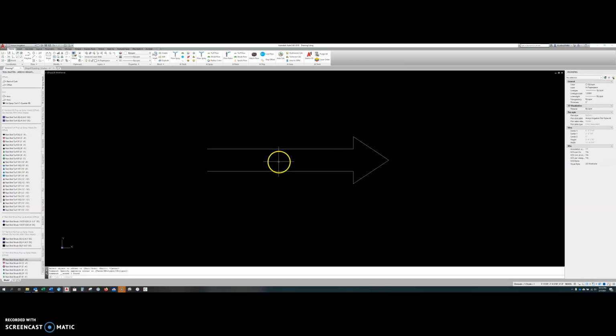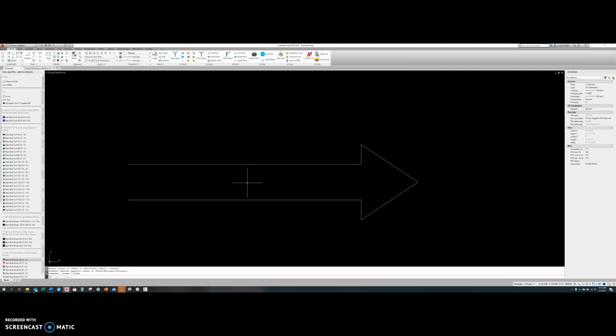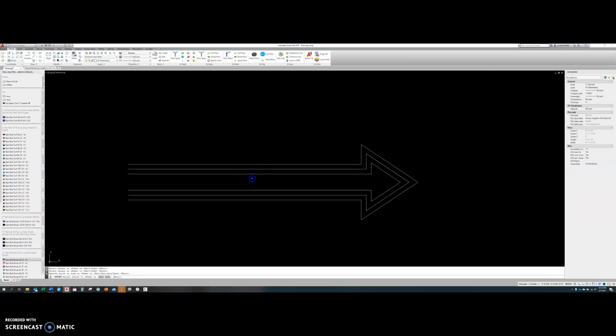Let's say I wanted to do something very specific, so in distance, O for offset. Now I'm going to type in that I only want to offset it an inch. Now I'm going to select it by left clicking on it. Now I can offset it inside, or out, and I'm still in the command, so I could keep offsetting it if I wanted to.